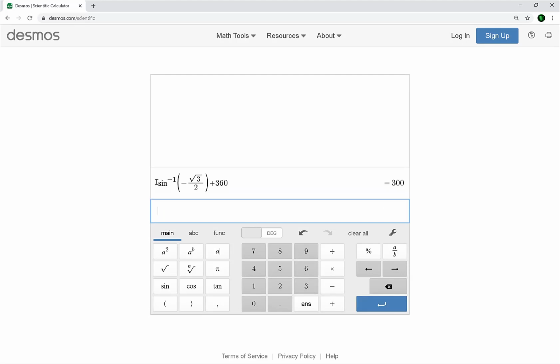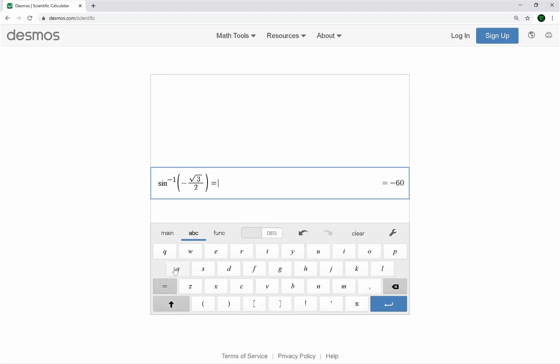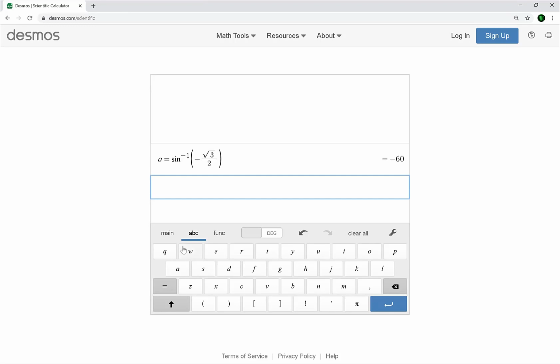That's definitely an answer. You know what? I'm going to call all this A, guys. So I'm going to delete this just to make my life simpler. Look, I want this to equal A. I guess I got to put it over here on this side. A equals. All right, so there it is. There's my A. And what am I going to do? I'm going to do A plus 360.